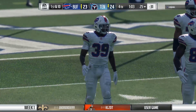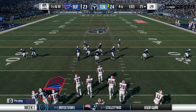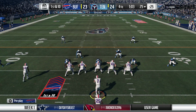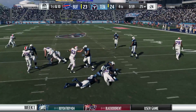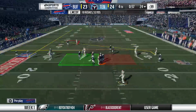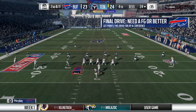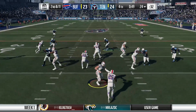So tell me if I'm wrong. You don't have to be too panicked here. No, not at all. I agree with you. And this is where your preparation and your confidence comes into play. They've worked on these situations. They practice it all the time. They know what they want to get done. And in a lot of cases, the great competitors, they love this situation. They think they can go ahead and get it done. They practiced it. We'll see if practice makes perfect.